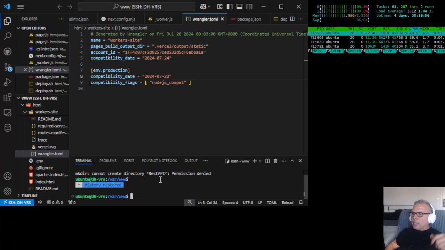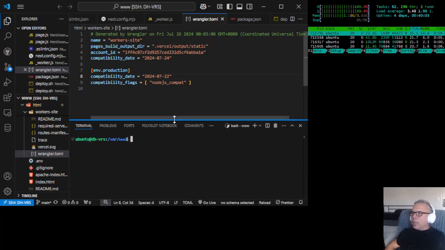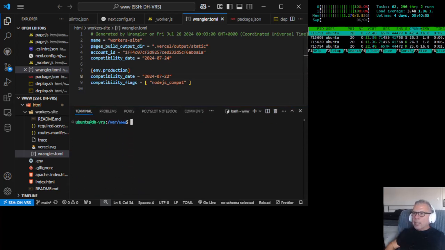It's already giving me some talkback because I tried to make a directory before, but I'm going to clear all that because we don't need that. What I am going to do here in this terminal is start creating the directory and give it the proper permissions. Remember, we're in Linux. We need to make sure that we properly create the permissions for everything we do.